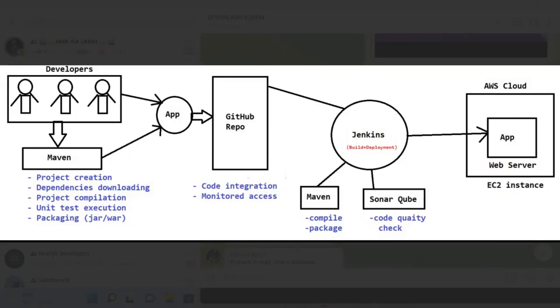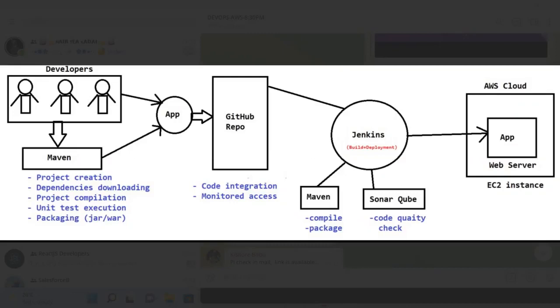Who is responsible to deploy the code into server? Which tool, which software is responsible to deploy the code into server? Jenkins. Jenkins software. What code is available in the GitHub? In the GitHub, will source code be available or bytecode? Source code will be available. Can you keep the source code in the server directly? No. Then what do we need to do with the source code?